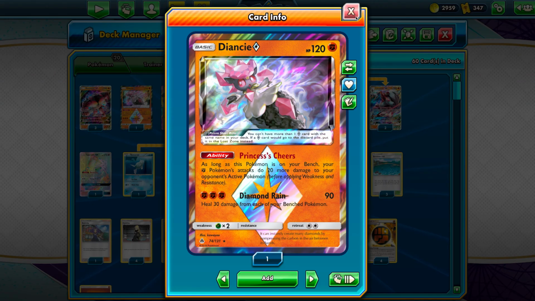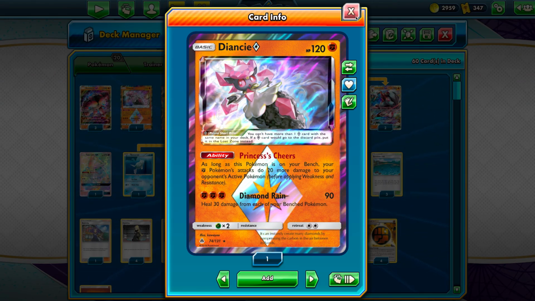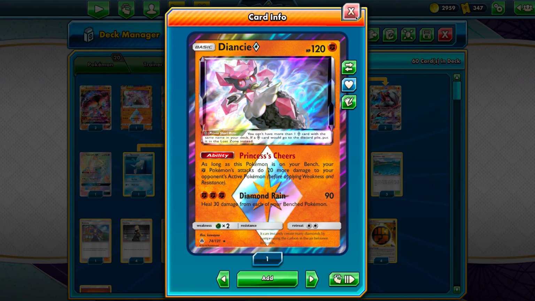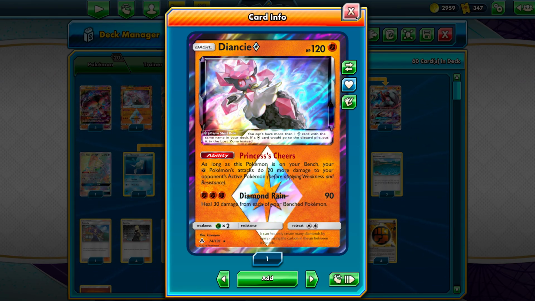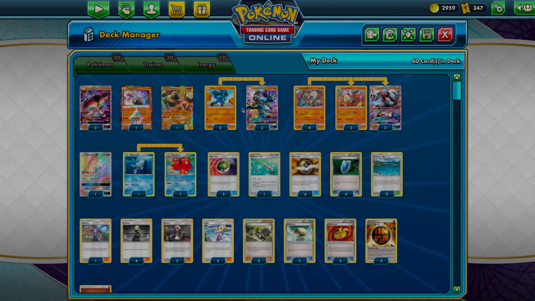Regirock EX and Diancie Prism Star are here to act as bench-sitting damage modifiers, increasing the damage output of our fighting-type attackers by 10 and 20 respectively. These two can really help edge out some key KOs, but they can also be bricks in the early game, especially if they get stuck in the active, so that's something to be mindful of.